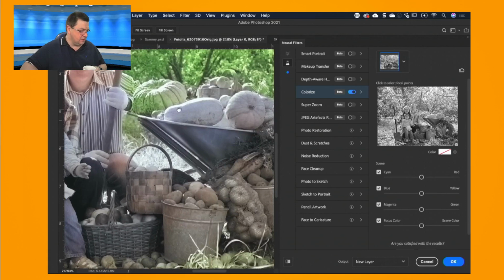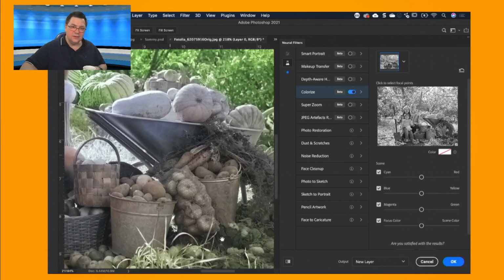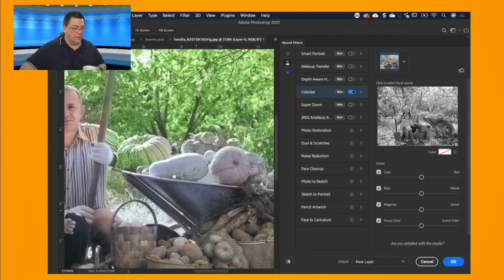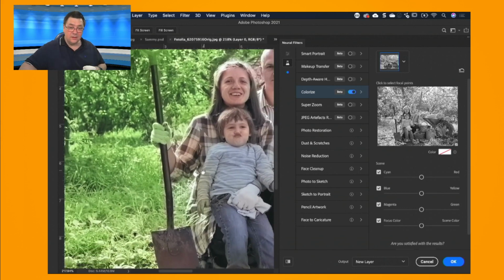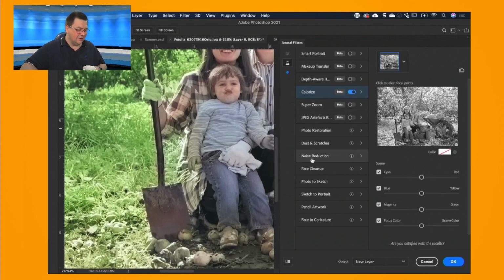The pumpkin is green, hasn't bothered with these ones. It's just, no, I don't know what they are. Don't know what colour they should be. And it's given her a green glove. It might have been a green glove. I can't remember. I did actually take the colour out of this.